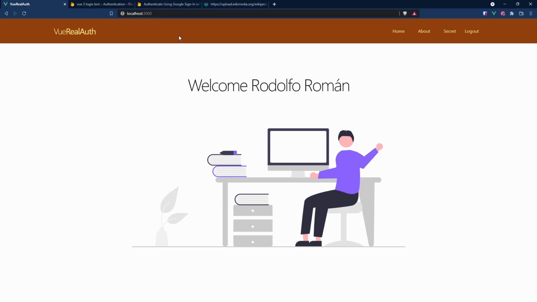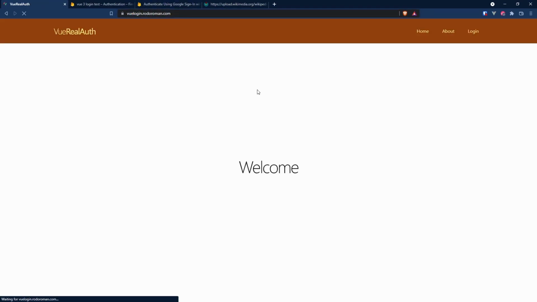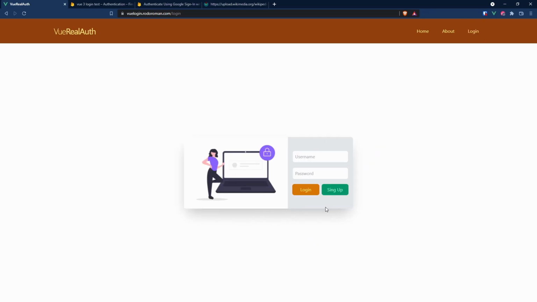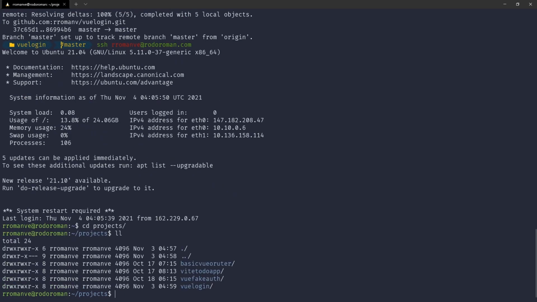And I will keep it like this because I want to go to view login.rodorman. If I click login, you can see that Google is not there, right? So we need to update the page. But the pretty cool thing is we don't need to do anything with Nginx. Everything's already set up. So I just need to go to my projects or my sites, whatever you call it.